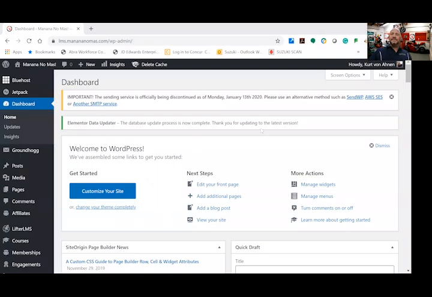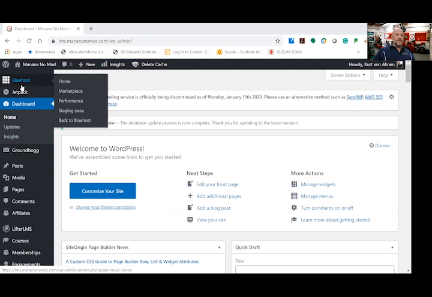I've already signed into the back of the learning management system at Mañana No Mas. Let me open up a share screen for you, and you'll be able to see what we've got going on. I've decided to just go directly from the login screen to what you see when you sign in. And here you can see all of your options down the left, typical WordPress fashion. And I'm hosted through Bluehost, so I get all the Bluehost options.